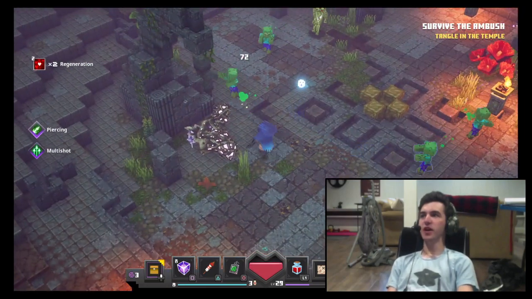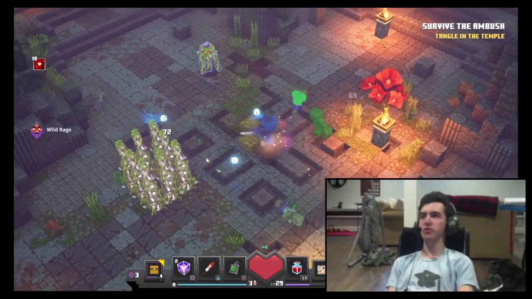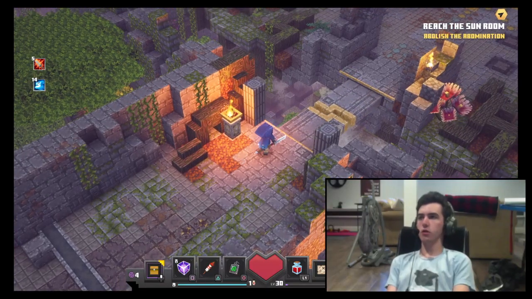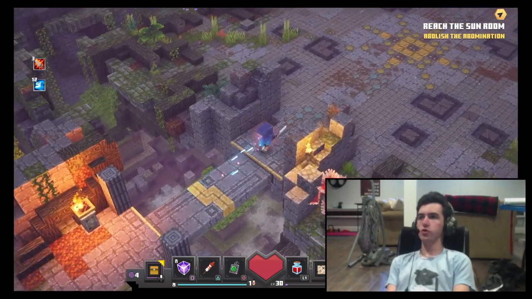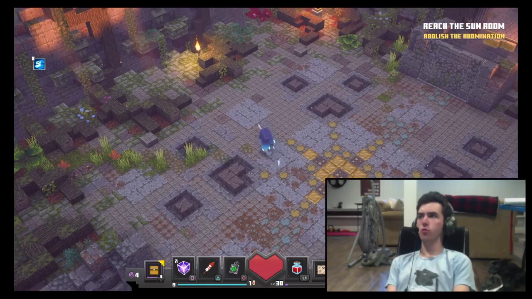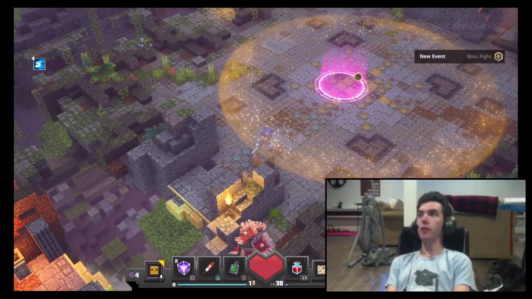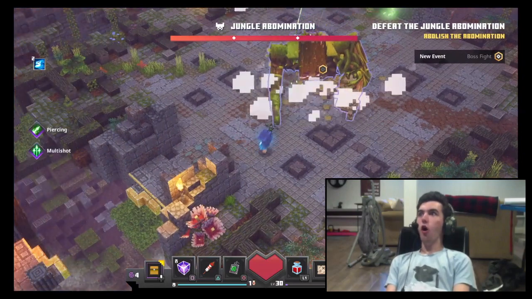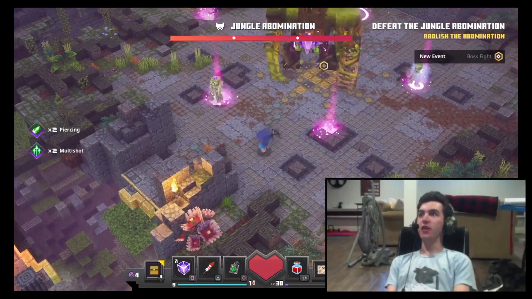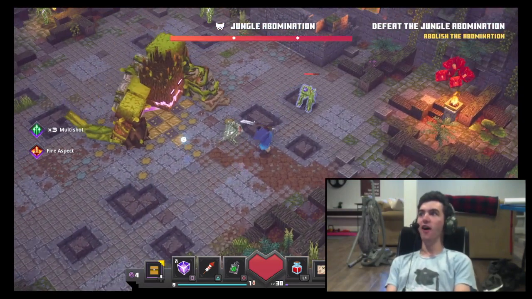He, like, spawned right on top of him to the point where it just glitched him on top of the other guy. Honestly, that's kind of funny, though. Oh, what the heck? Alright. Why did the bridge just build now? I was getting to it. Oh, reach the sun room. Oh, no. Defeat the jungle abomination. It's this thing! Okay. Alright, yo!